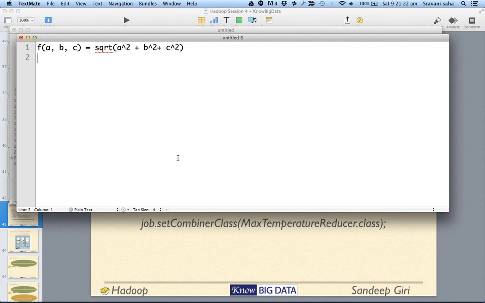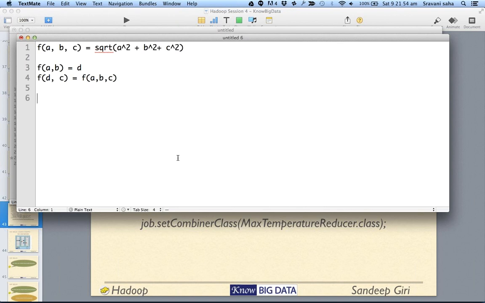If you apply on a, b first, and say we get a result called d, and then we apply the same function f on d and c, the result should be equal to f of a comma b comma c. Then it's a valid combiner.